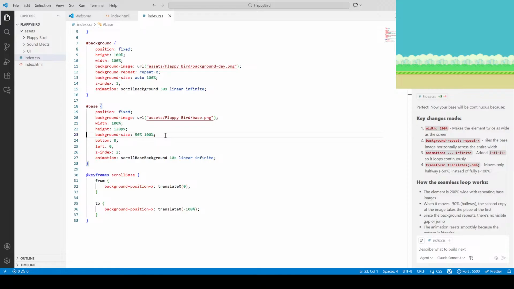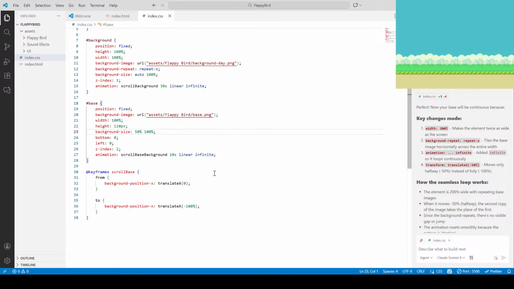It's so confusing. Background size 15. Why? But if I change it to 10%, it's still not like I expected it to be. But if I change it to 5%, it's only smaller. Why is it repeated?